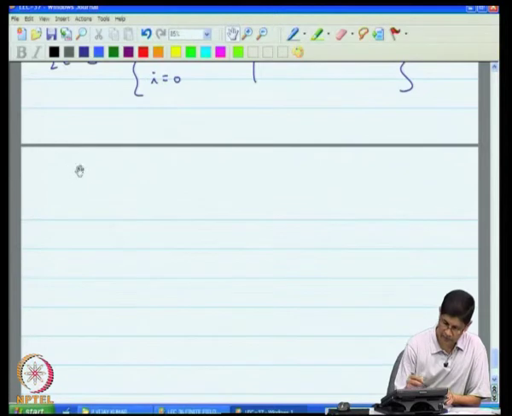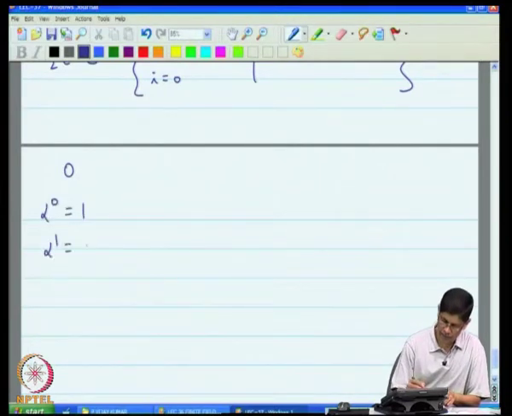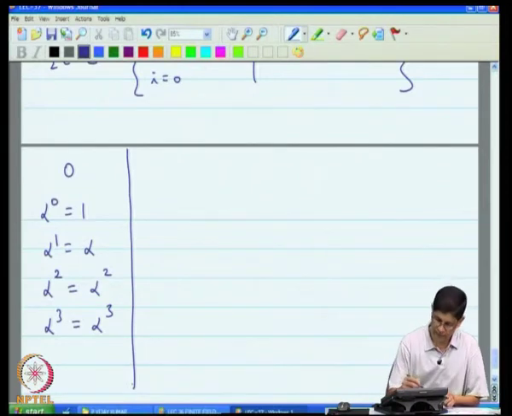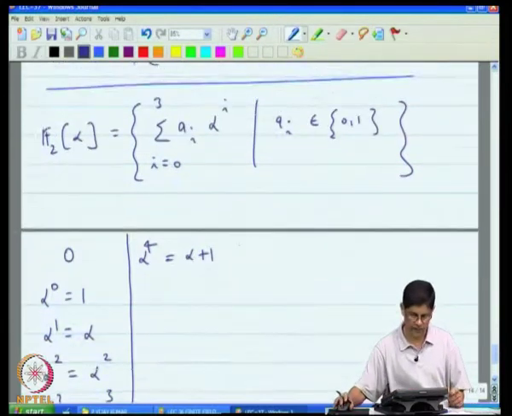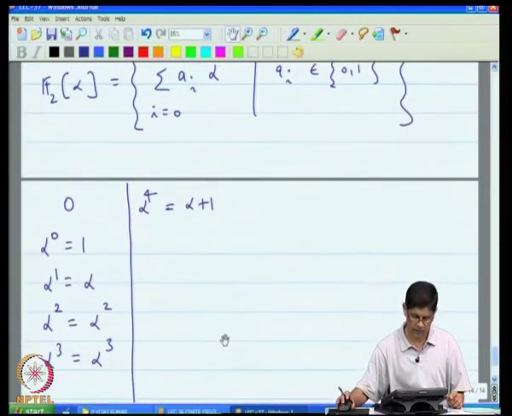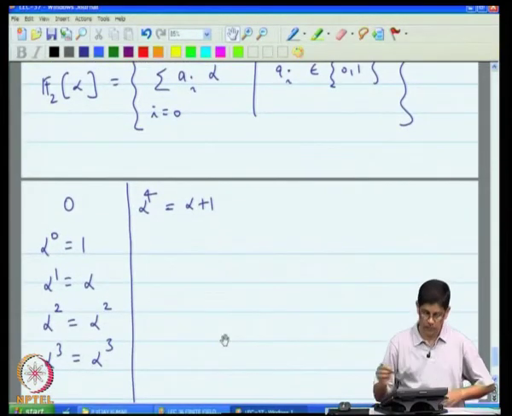So I start with, of course, the 0 element, and then we will take alpha to the 0, which is 1, alpha to the 1, which is alpha, alpha to the 2, which is alpha squared, alpha cubed, which is alpha cubed. Okay. So sounds like we are not doing anything up to this point, but now when it comes to alpha^4, this is all of a sudden alpha plus 1, reason being because alpha^4 plus alpha plus 1 is equal to 0. So alpha^4 is alpha plus 1.